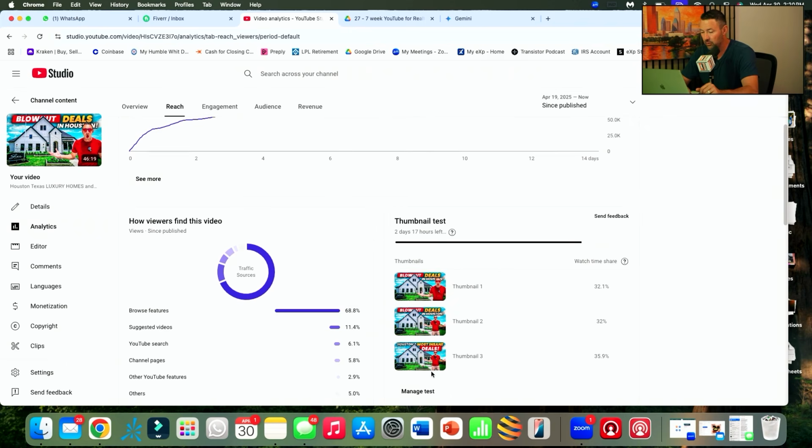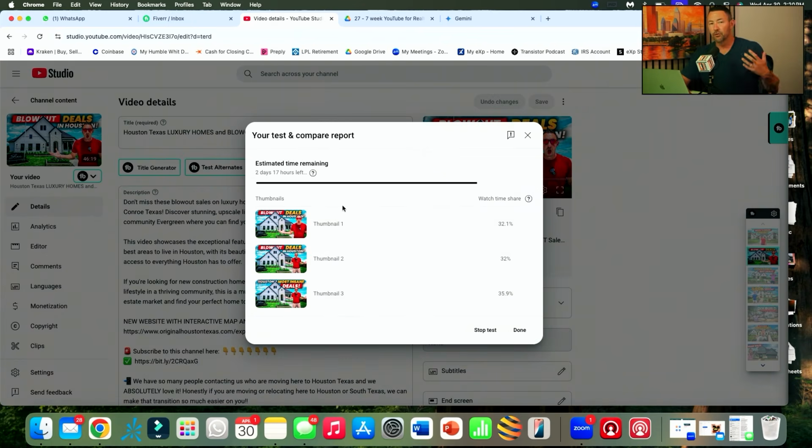Now, I didn't just randomly throw a dart at the wall. I split test everything. In fact, every week I split test 3 different thumbnails. I split test titles. I have found that these typically work the best. Now, this doesn't mean that you can just go out there, shoot a map video, title it this way, and it's going to work. There are so many things that you have to have in there, and the micro hooks that we use constantly to keep people engaged, the calls to action at strategic points, that's how we not only get all the views and the long average view duration, but all of the reach outs, which is the most important.